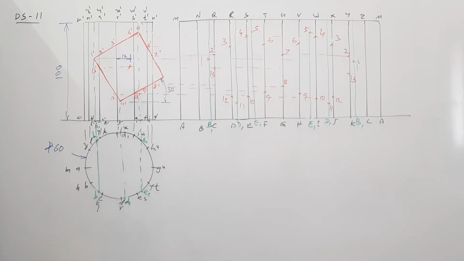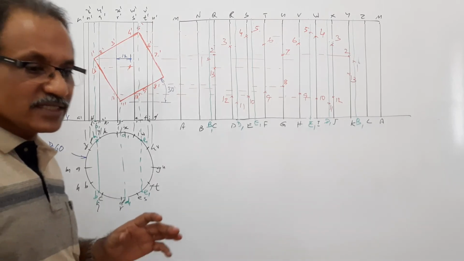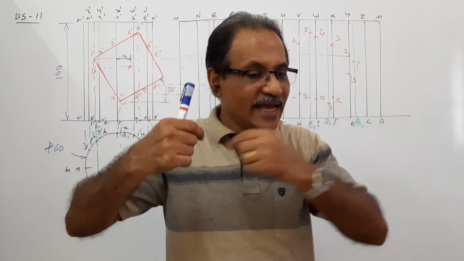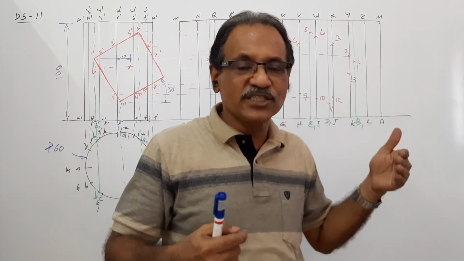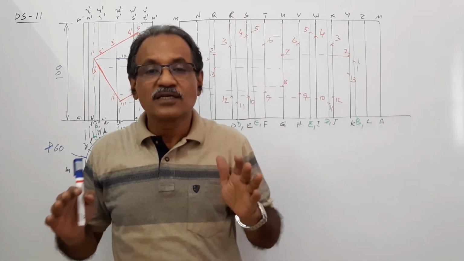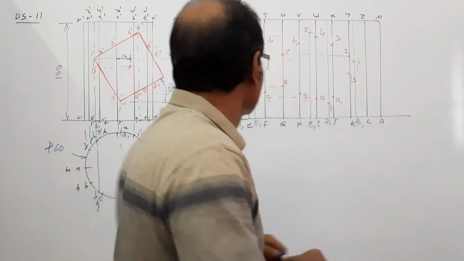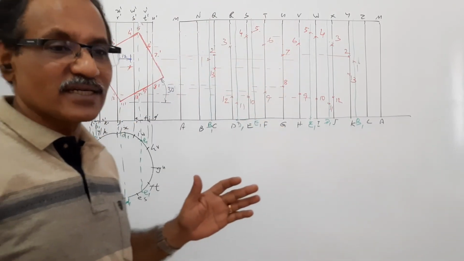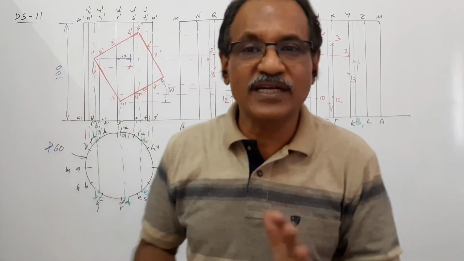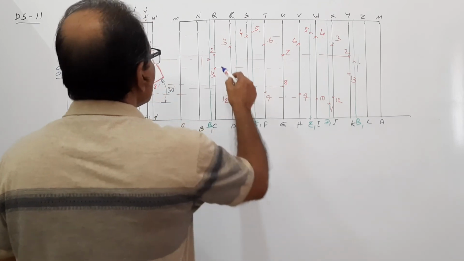Now you have to connect these points. Naturally, since the surface of the cylinder is smooth and the sides of the square are straight, the points when you connect have to form a smooth curve. The direction of the curve depends upon the points. Since they are not following dimensions, there can be differences. Okay, let us take them.